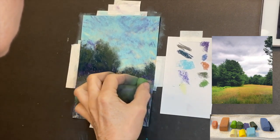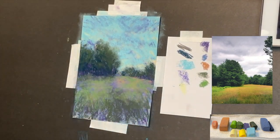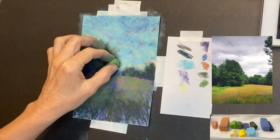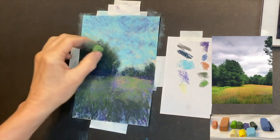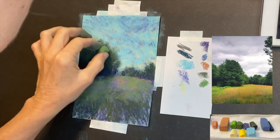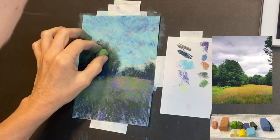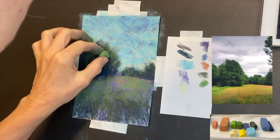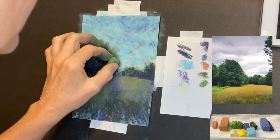Most of this is just going to be me using this green, then I eventually get to the lighter green. The lightest that I have is the Jack Richardson green. Again, these are the same pastels I used in that premiere video I just posted. If you want to go back and look at that one, I do describe what the pastels are a little better. That's actually a Terry Ludwig I'm working with right there. It's just an older one that's gotten worn down quite a bit and broken.